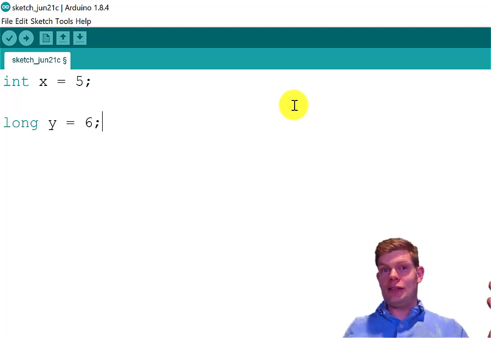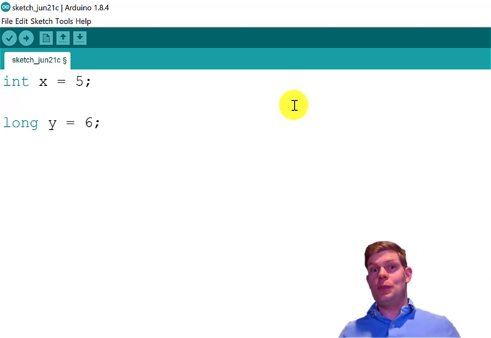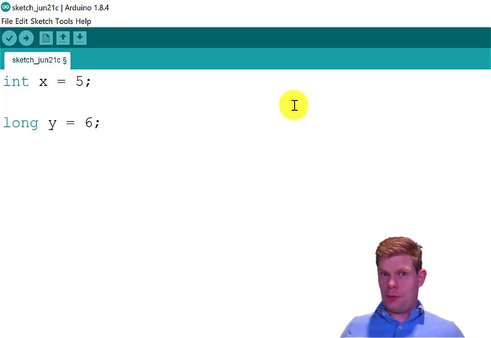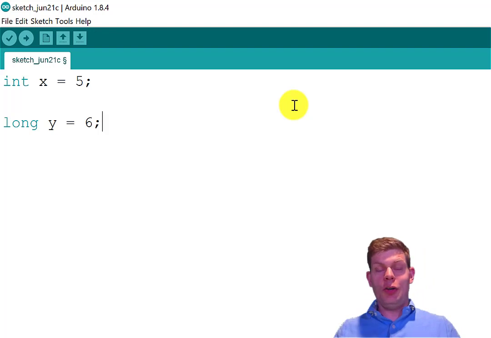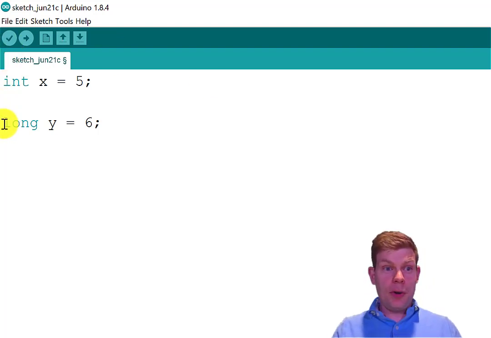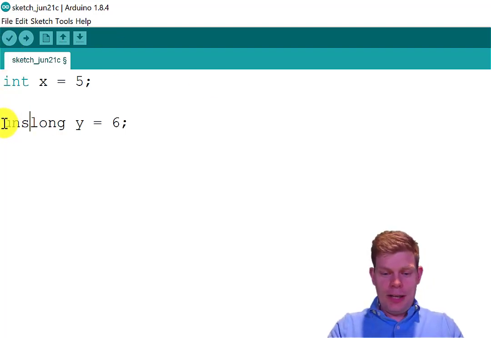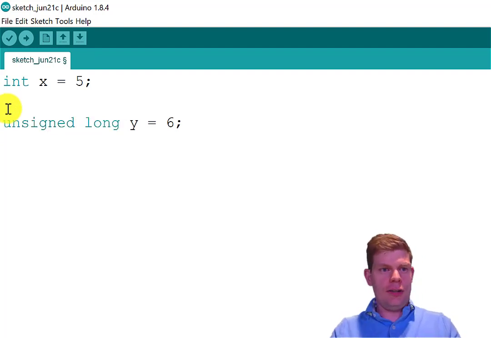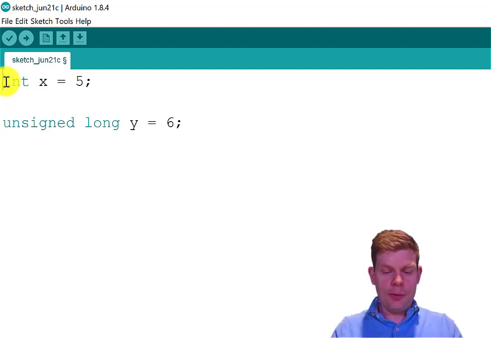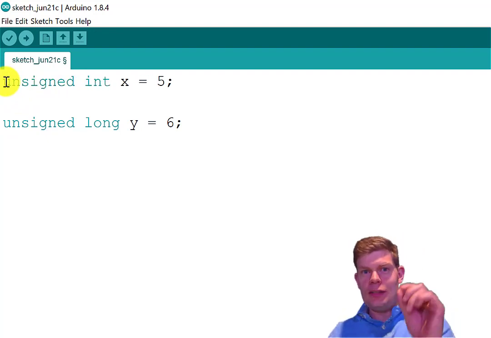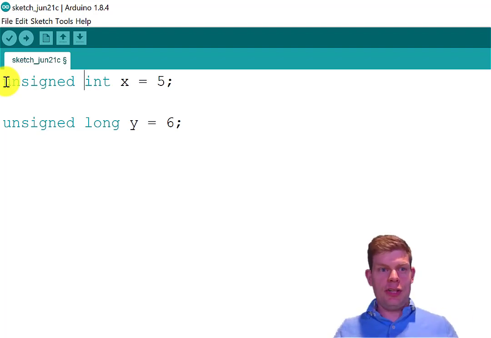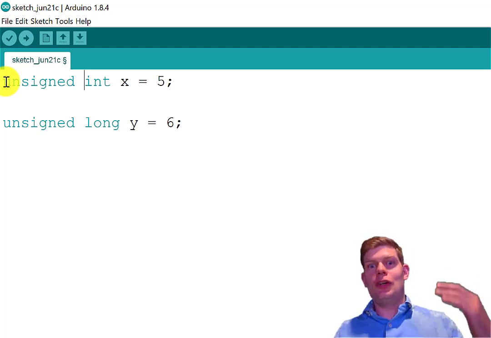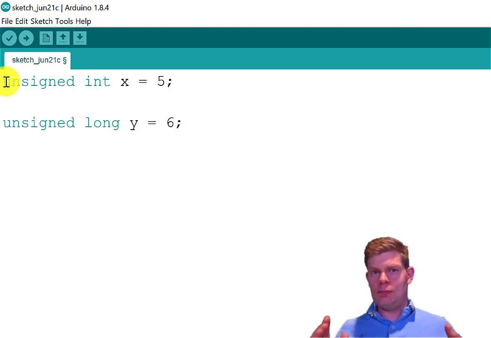So an unsigned int can hold a number twice as big as an int, but it can never be negative. In the same way, an unsigned long can hold a number twice as big as a long, but it can't hold any negatives. So just throw the word unsigned before, and it takes that extra bit that it normally uses to hold the plus or minus sign and uses it as an extra binary digit, so it can hold a number twice as big, but no negatives.